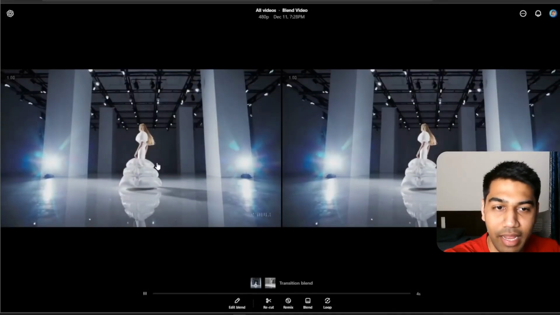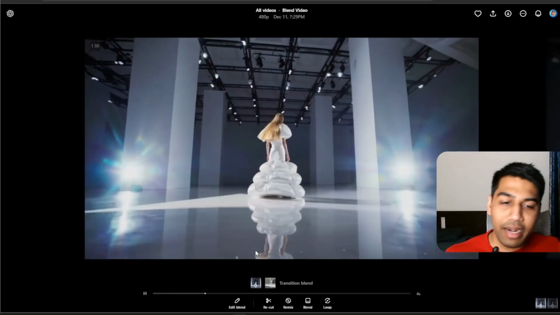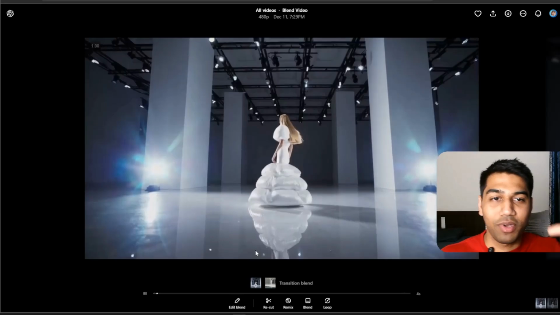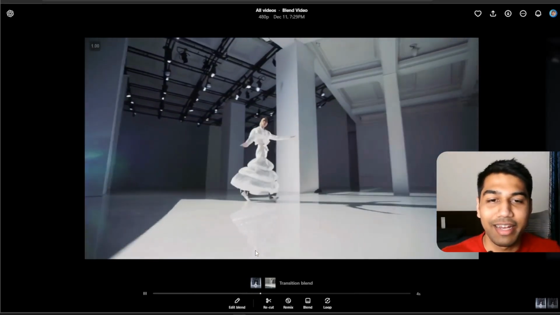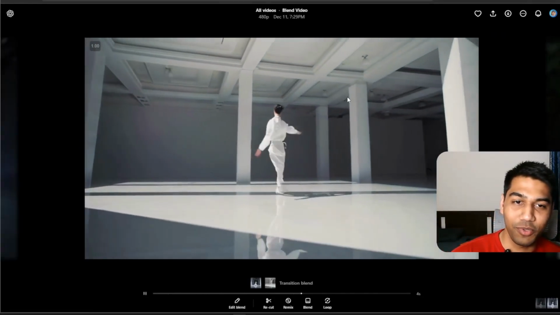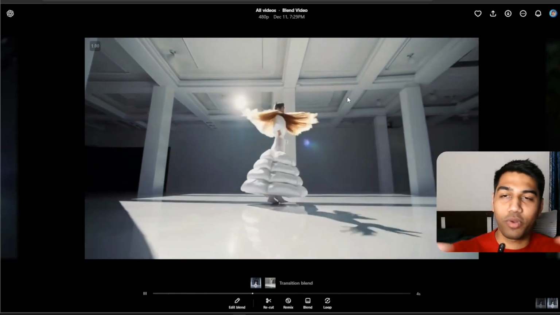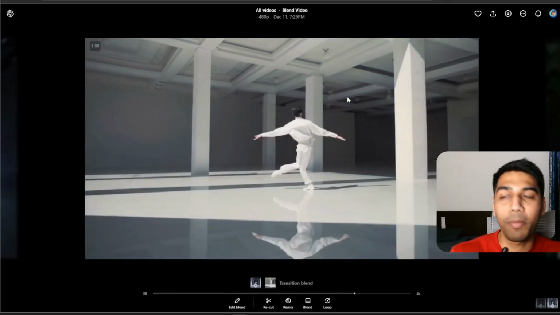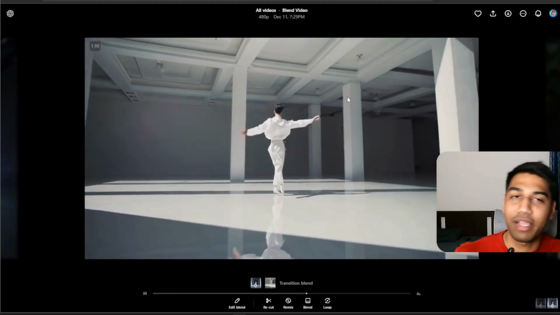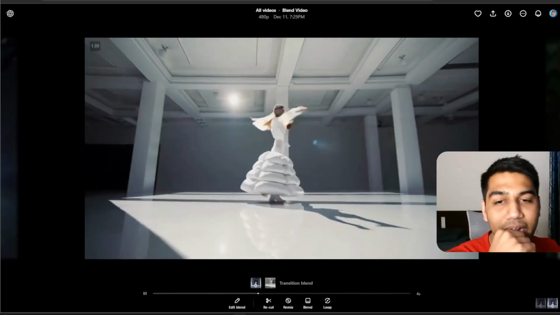So here is a girl dancing, and then a guy dancing, and you will start seeing how this blend happens. So the girl gets converted into a guy. Again, that's not a super cool blend, but also a great transition that you can create. So you see this, right? And this is super cool. You can use it in a different format. I just want 2 different videos to get merged, and it automatically does that. That's probably one of the super cool features, and it will get improved a lot. Probably with animation it will work 10 times better, and you can go ahead and try it out.